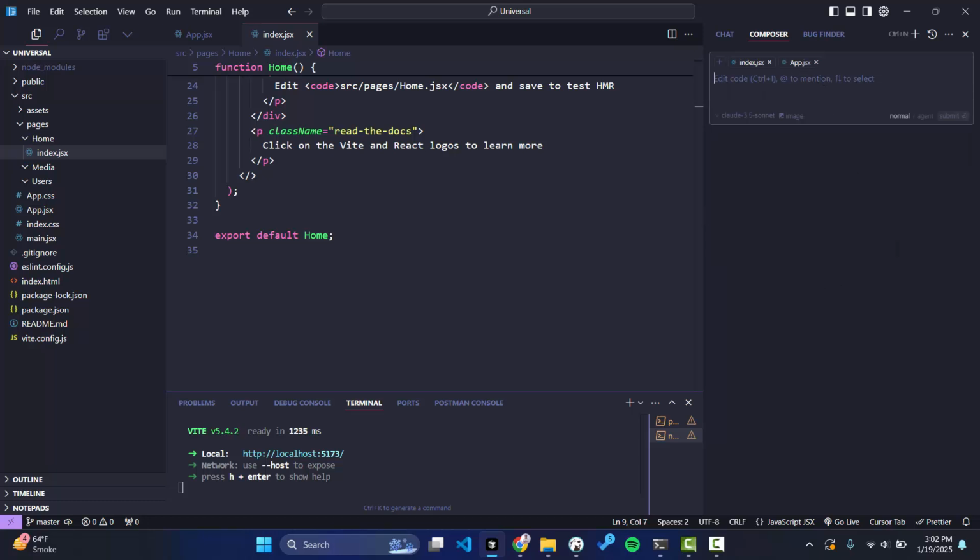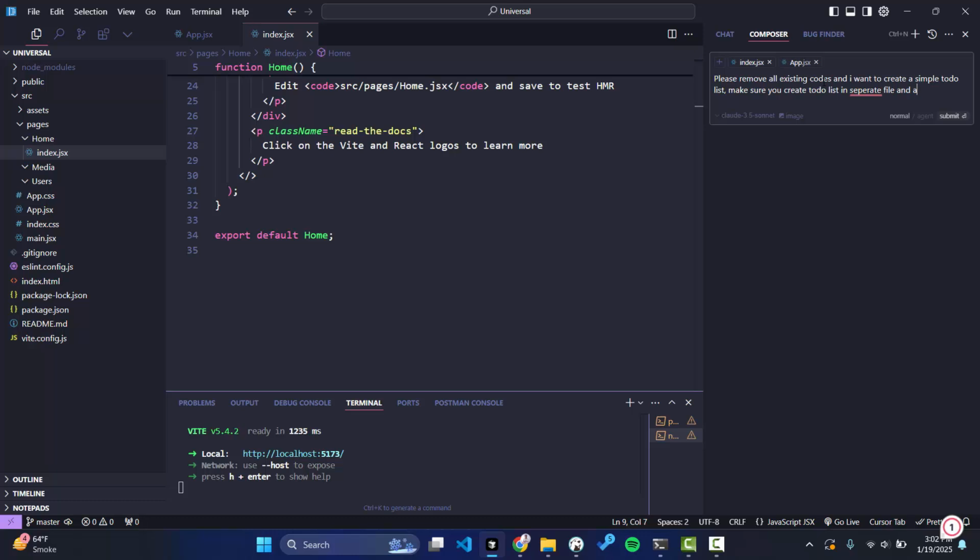It needs these two, and we will say please remove all existing code, and I want to create a simple to-do list, and make sure you create the to-do list in a separate file and import it.